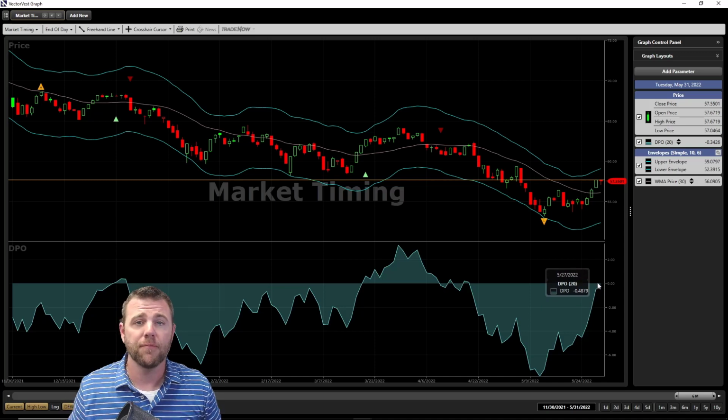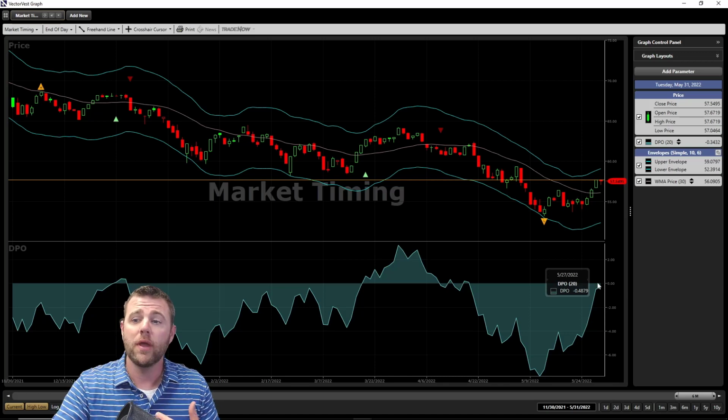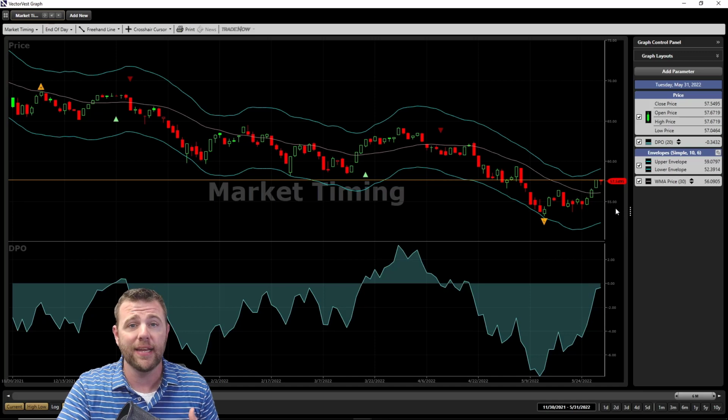So therefore, is right now the time to be buying? If you're a short-term momentum trader, a short-term swing trader, not quite. However, if the conditions of the market continue to improve over the next day or two, we could see this DEW up signal be generated, which would give you that opportunity to jump on board with some of your shopping lists or some of your favorite stocks that have been beaten up that you're waiting to get back into.